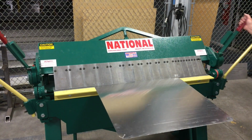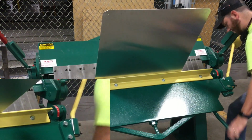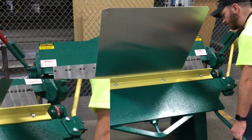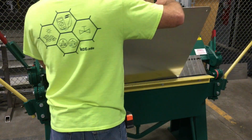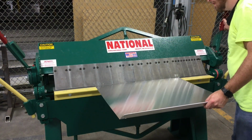And now, once it's clamped in there, you push the device, and as you can see in the bottom corner, I know it's a little fuzzy, I was bending it to 60 degrees. All right, I am 100% sure that there are much better ways to do this, and you'll see some of the flaws and things I had to work around after the second bend.